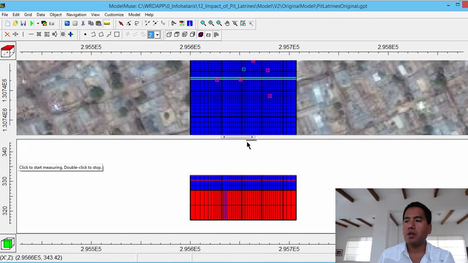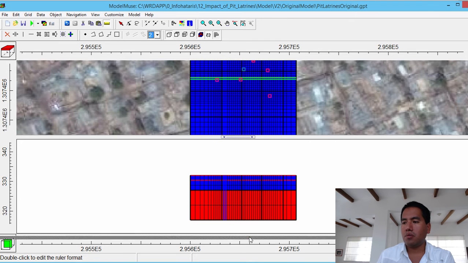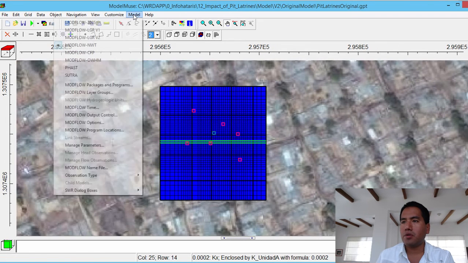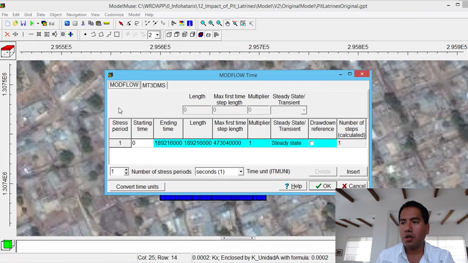Okay, cool. So we can go for this. And then we are going to review the time discretization. So model time. Our scenario is the impact in 6 years, and this is really up to the scope of the research, because you can select the impact on 3 months or the impact in 6 months.